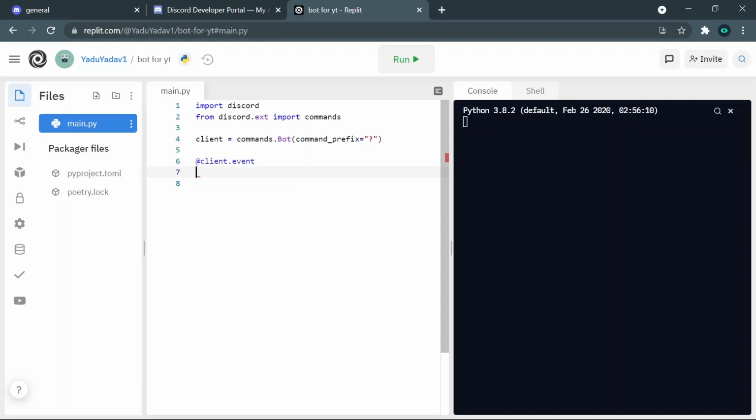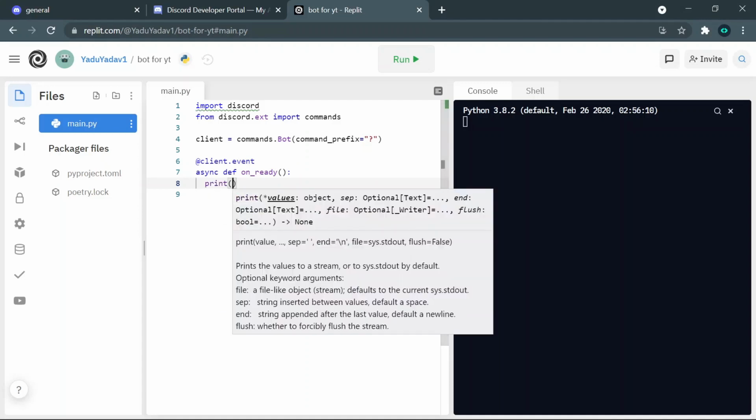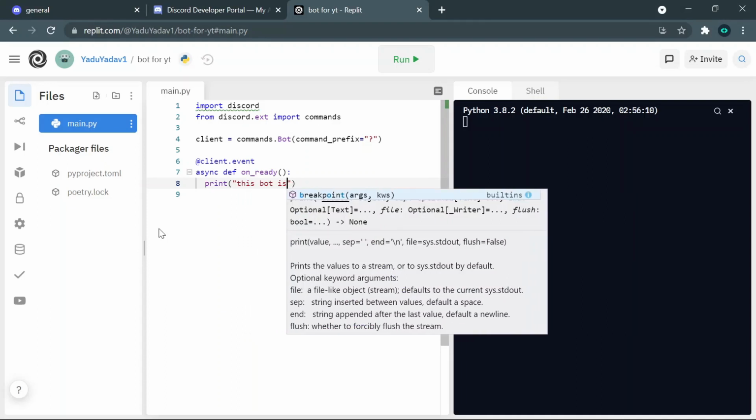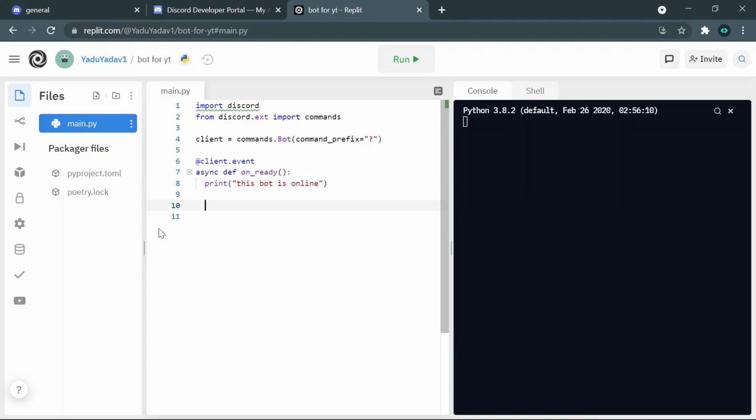In function we have an async function, async def on_ready. We're going to be firing up a print, so it's going to be printing out in our console over here that this bot is online. So that's it, to make it online.